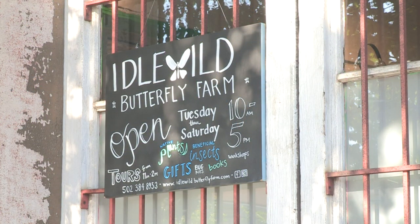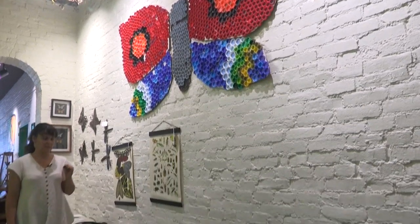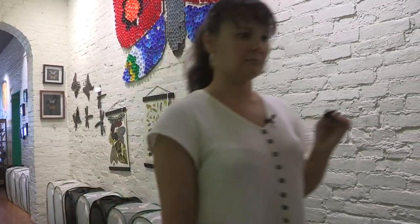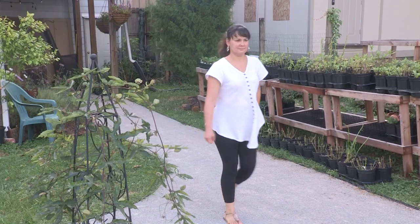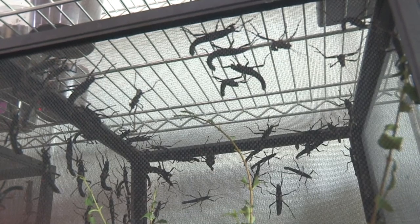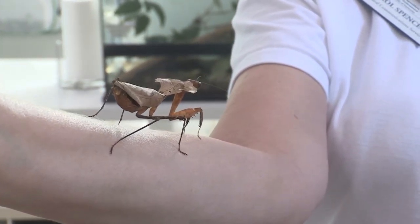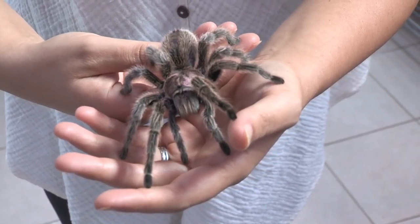Idlewild Butterfly Farm is a sister company of Entomology Solutions, which Liano Helvey started first in 2009 and calls the biocontrol end of the business. We can sell or trade them to other USDA permitted facilities, so other zoos and insectariums. We use them for our on-site and off-site programs. So most folks don't get to see big giant bugs. Is it digging in my garden?